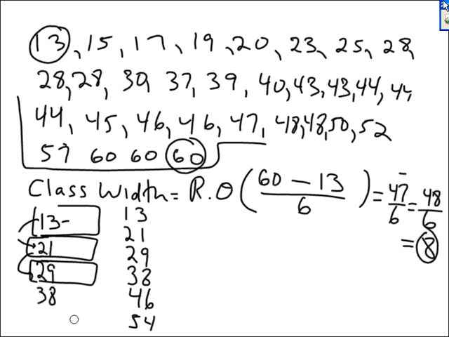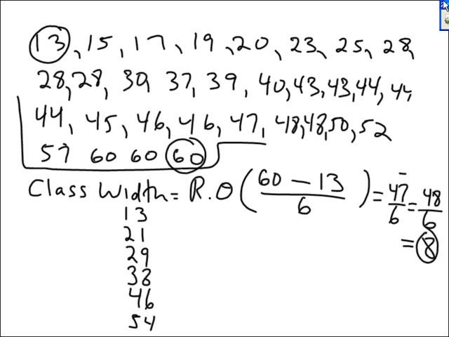That's the lower class limit. That's the lowest number in the first class, 13. And 21 is the lowest number in the second class. Well, what are the upper numbers? Here you're going to write 13 to some number, and here 21 to some number. How convenient would it be to stop at 20?